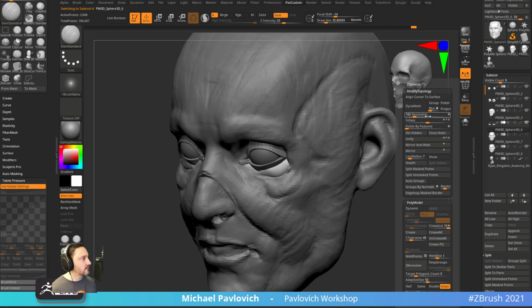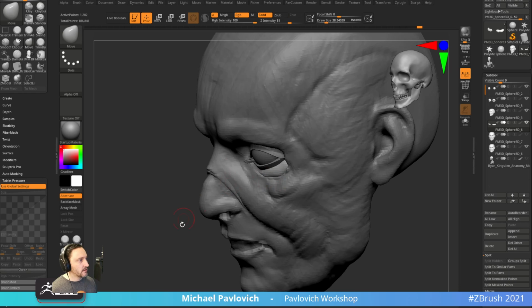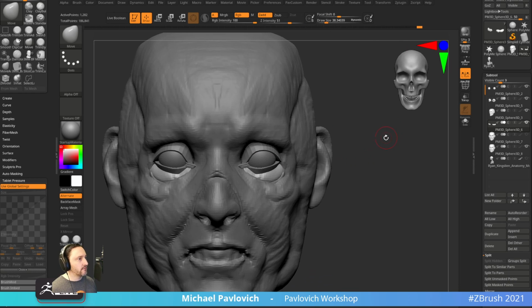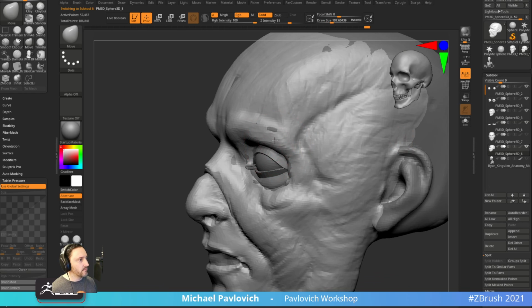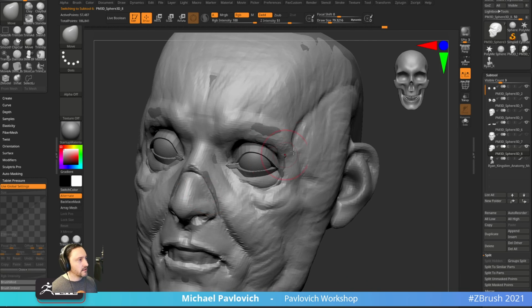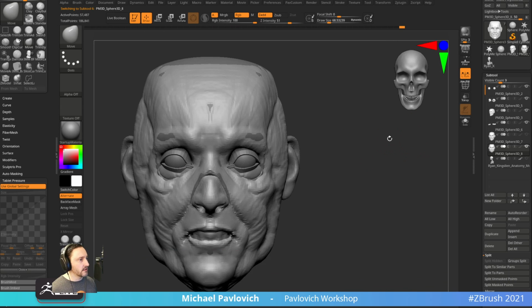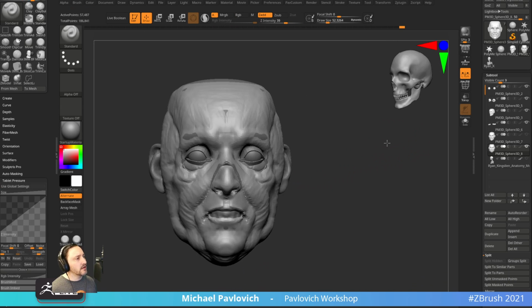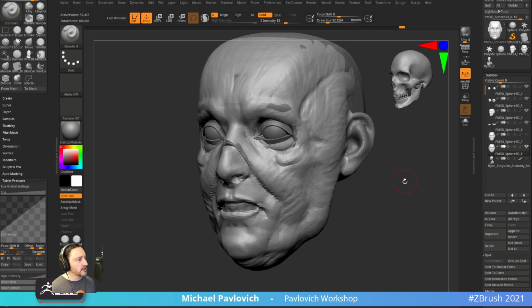We can go ahead and just Dynamesh this. Oops, let's say 160. There we go. So we got our fat in here. Also fat above the eyeball if you wanted to. We added a little bit baked into our orbit here. But you can just have skin hanging down there. And where else? I think that's about right. Give or take. Something like that.